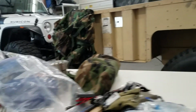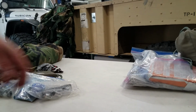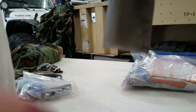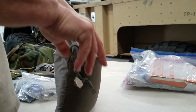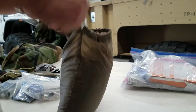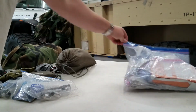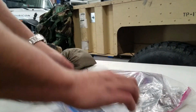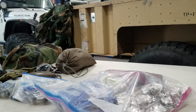And then the last thing that I'm going to go over here is, see here, food. So what I keep with me for food is, this is a 2-pound bag of rice and a 2-pound bag of black beans. And here, this has got a little bit of everything. This has some survival vitamins. It's supposed to be a huge protein supplement. I've never taken them, to be honest with you, but I would if I had to.